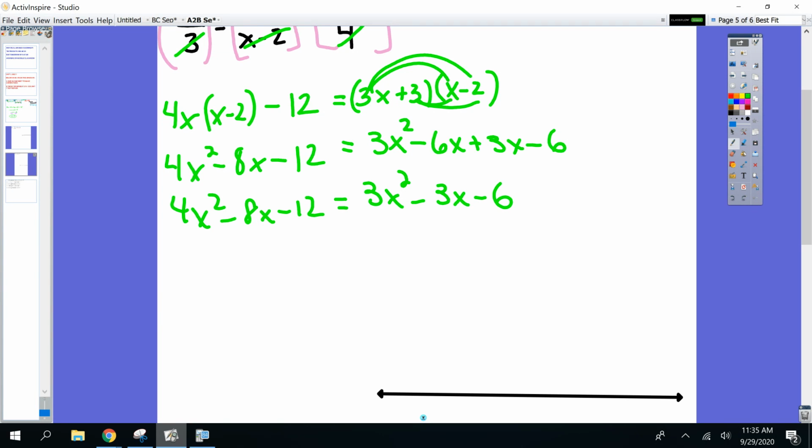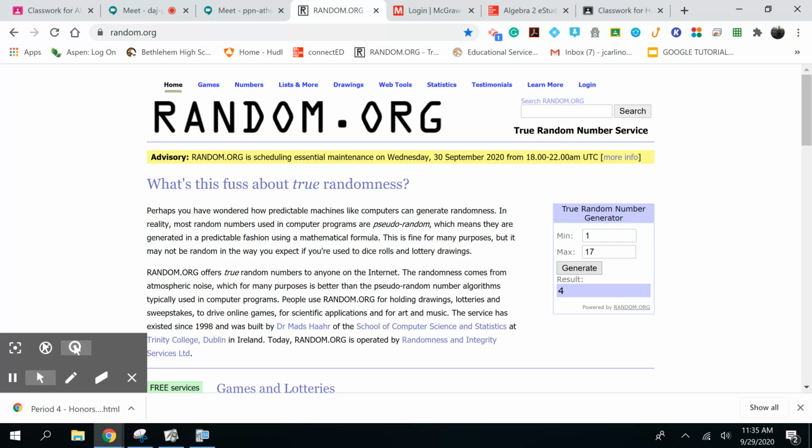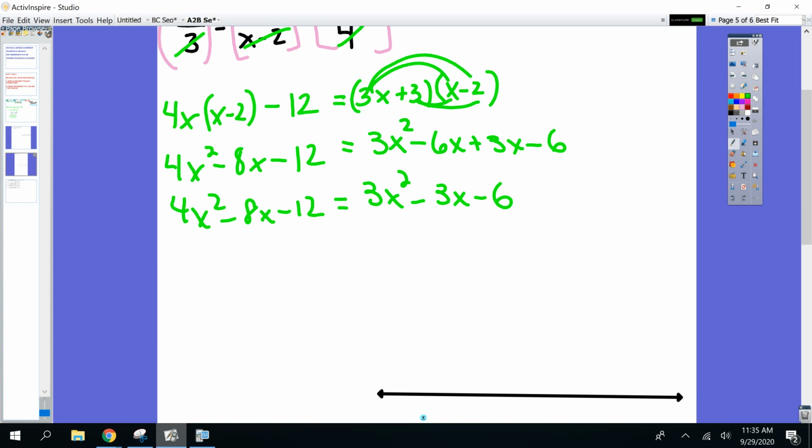So is everyone all right if we move over the 3x squared, the negative 3x, and the negative 6, just so our x squareds are positive when we move them over? Okay, so everyone take your right side, move it all over to the left, all of it. Okay, you're up, Nick. Ready? Move the 3x squared over. What do you end up with over here? X squared. Move the negative 3x over. Negative 5x. And move the negative 6 over. Negative 6.